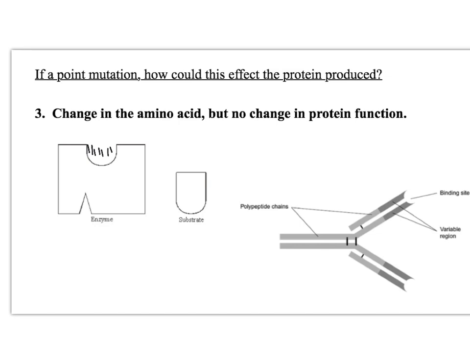There's another question that has tripped people up. Amino acids' R groups could be positively charged, neutral, or negatively charged. If the R group is positively charged on one side of the active site and negatively charged on the other, an ionic bond forms holding the active site in place. If a mutation changes one negatively charged amino acid to another negatively charged amino acid, the ionic bond can still form, keeping the active site the same shape, still complementary to the substrate, forming enzyme-substrate complexes. You need to think through the question carefully and use logic.